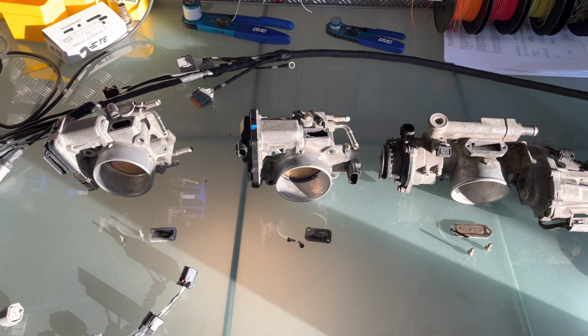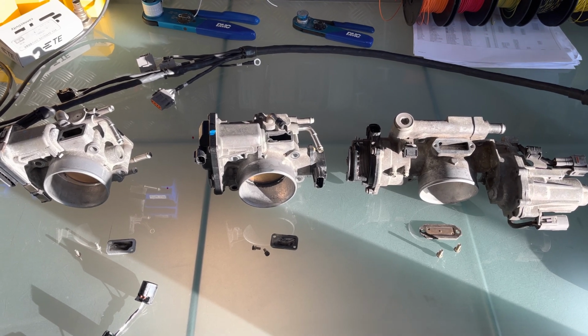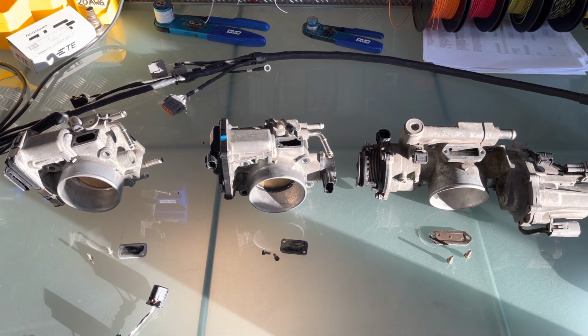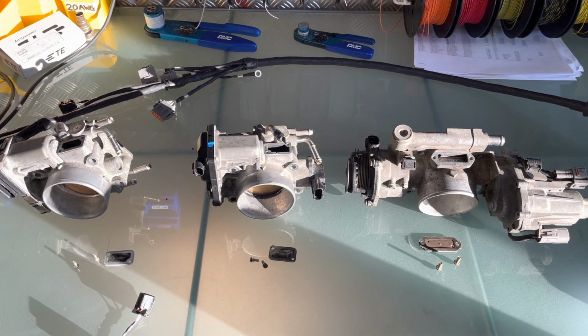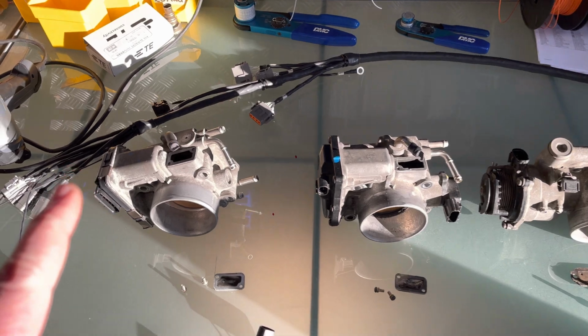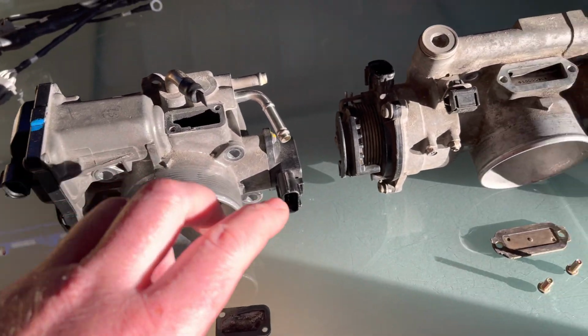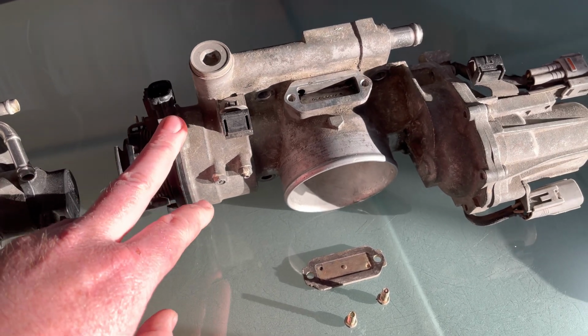Hello everyone. Just doing another quick video as a customer's having some idle issues with a 3UZ, and I told him I was going to do a video to show him how to clean out his throttle body. So while I'm here, I've got the three different versions. That's your 3UZ 6-speed, your 3UZ 5-speed, and your 1UZ VVT-i.